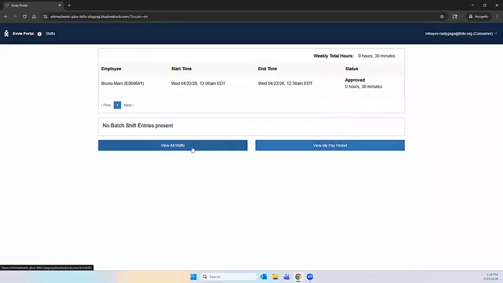But it doesn't matter what order you do it in. It's up to the participant. The participant can request that the employees approve time every day. The participant can approve shifts as they come in real time. They can do it at the end of the pay period. It's up to whatever works for the team.